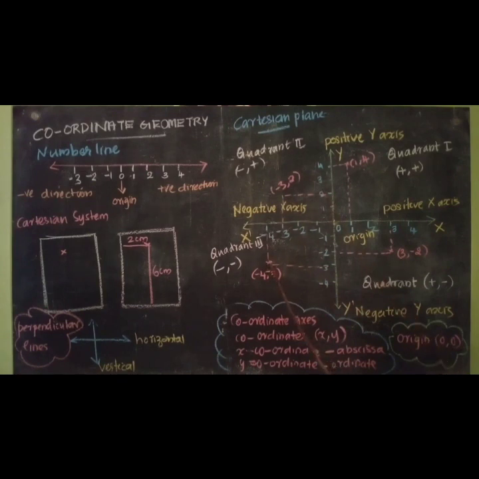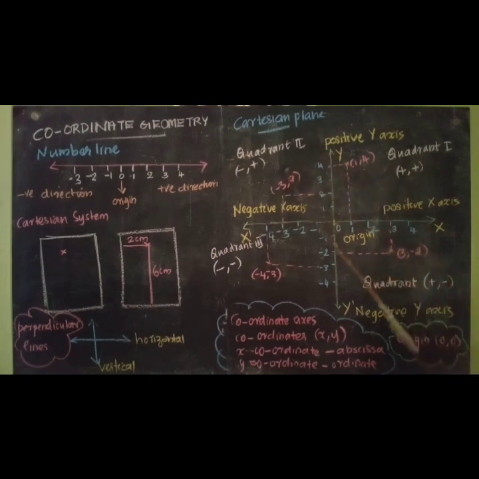Here we can see one more point. First you have to write the x coordinate. It is -4, then it is -3. Here first point is 3 and the second is y point. It is -2. Now you can see this x-axis and y-axis dividing this plane into 4 parts.